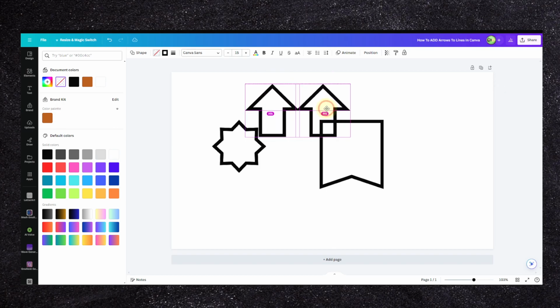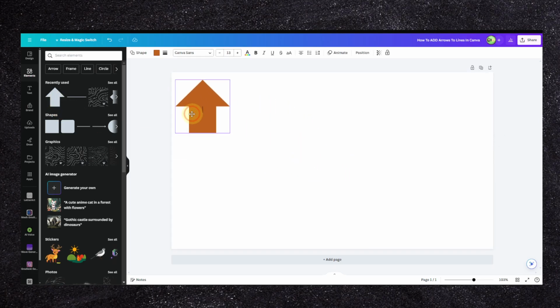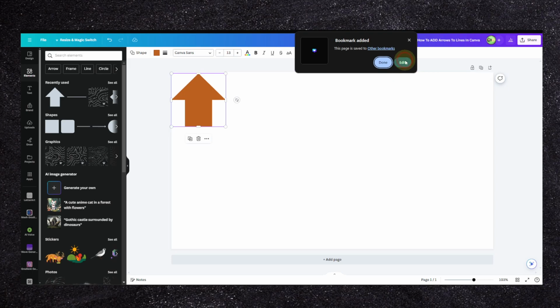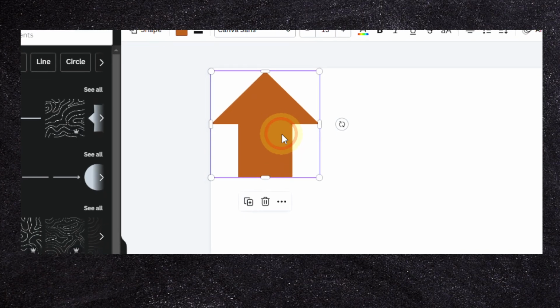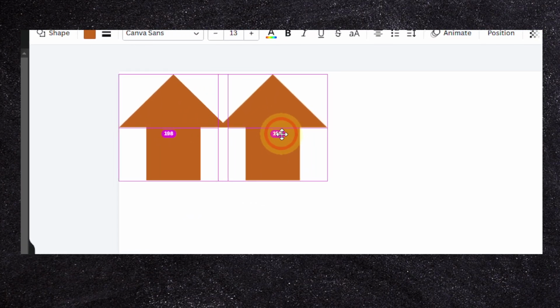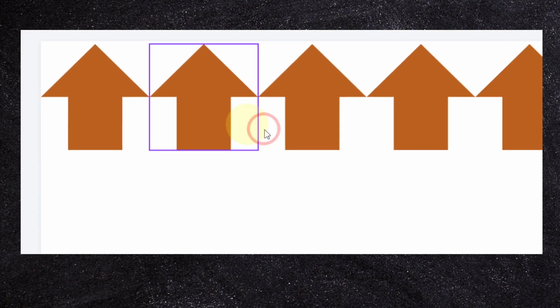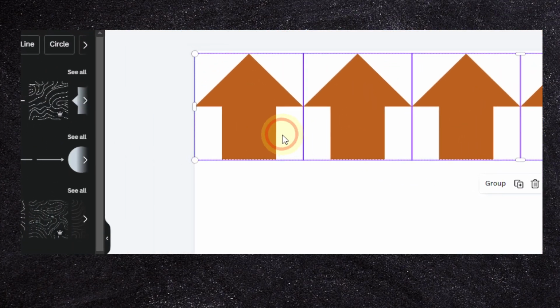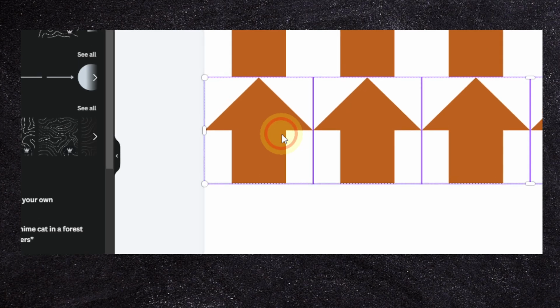You can also hold alt to duplicate and then control D to repeat the same step. I think this can be very helpful. You add one here, then you click on this, you hold alt and drag and hold shift so it locks in, and then you press control D, and then alt shift to lock in.